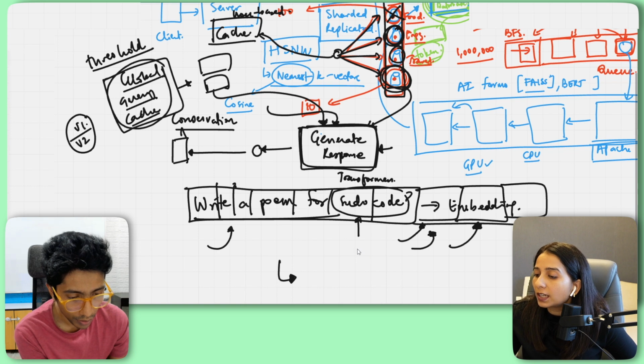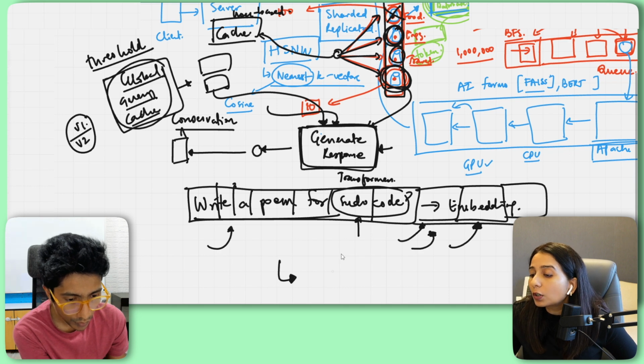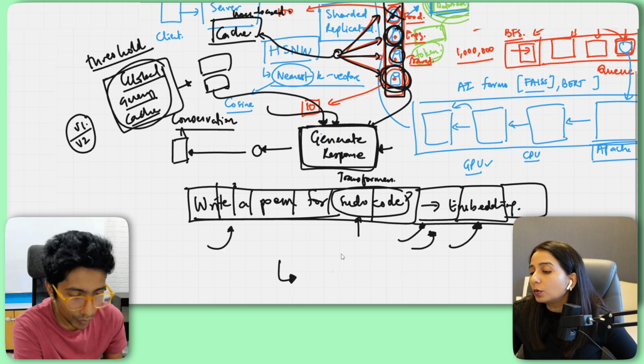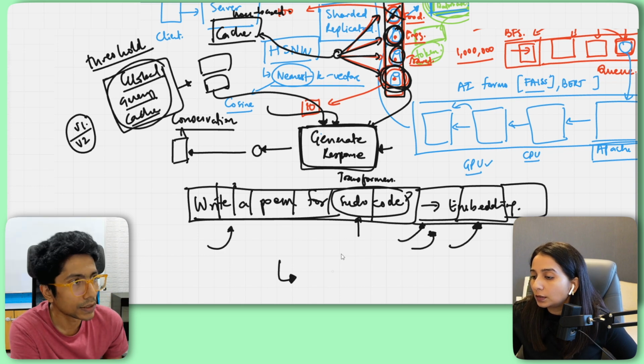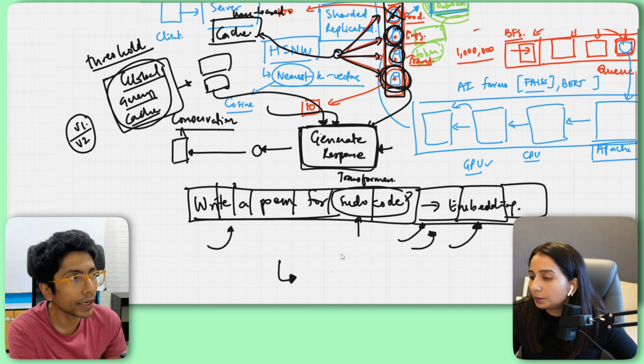Okay, but don't you think that there would be a vector database which will consist of a lot of poems, and there is a vector database which has crawled all the pages related to pseudocode, and then both those inputs will be taken into consideration, and then the transformers will try to apply the design of how a poem is written to the contents of pseudocode? Yes. Maybe that is something to think about. Yes, that's something I don't know. I can understand how that is at a very high level going to happen, but that is very impressive.